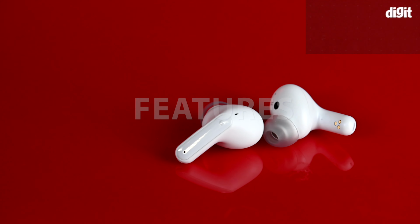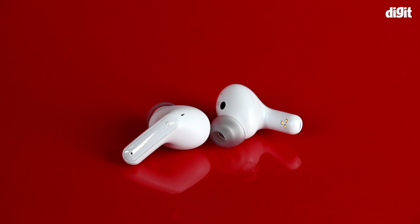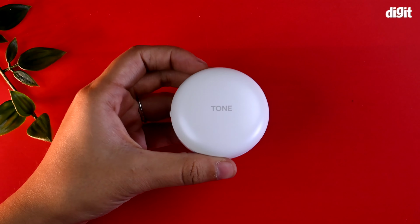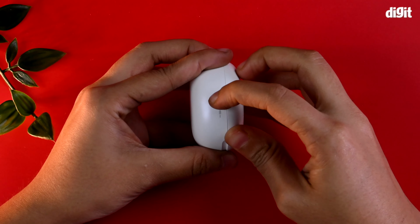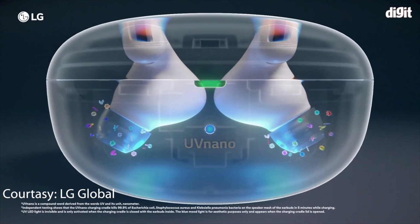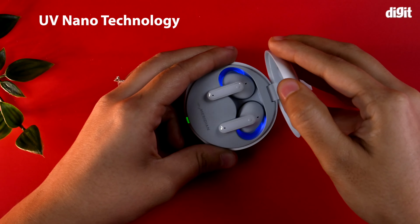The ToneFree FP9 come with a plethora of features, including some that we've rarely seen on other earbuds. Let's first speak about two of its most unique features. Starting with UV nano technology. The FP9's case uses UV light to automatically clean your earbuds.